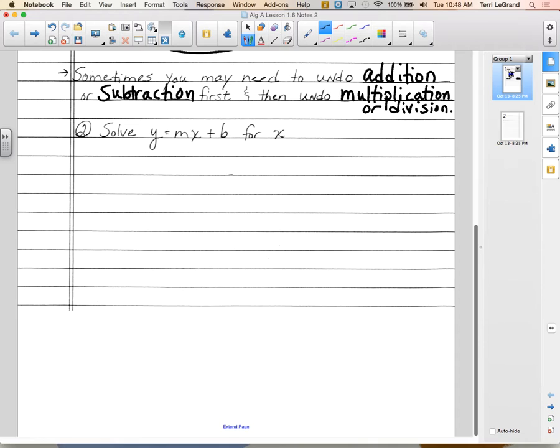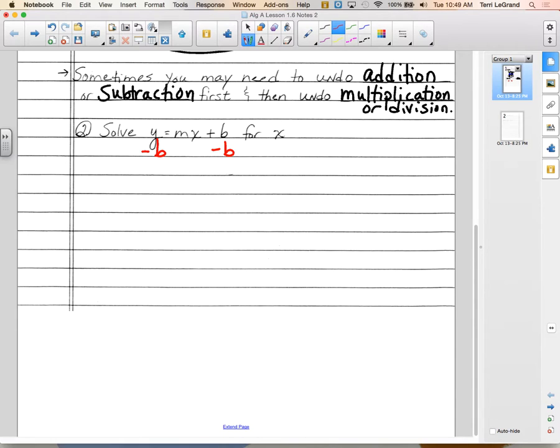Noah, what do you think we should do? Take mx divided by mx on both sides. Think of this equation, what we just talked about over here. What do we say would be the first thing we would do here? Subtract 4. So let's keep that train of thought. What do you think we should do? Subtract b. Yeah, let's get that b out of there. Undo the addition or subtraction first. So we'll subtract b from both sides.